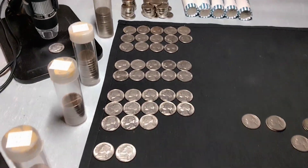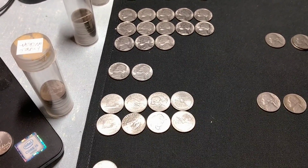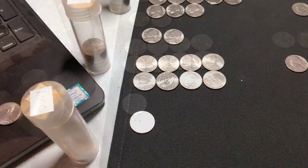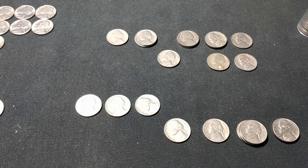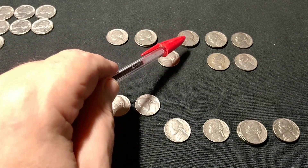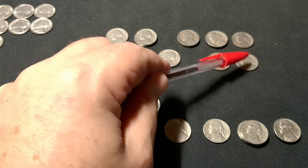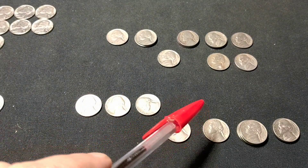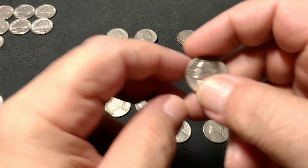We've done four boxes so far. I do one Westward Journey set every hunt and put it in a tube. I got 109 just-40s coins in four boxes. Then from the 40s and 50s: a 1939, 2 forties, a 1941 Denver, 2 1942 Phillies, a 1946 Denver, a 1948 Denver, and from the 50s: 1952, 1953, 1954, 1955-D, 1957-D, three 1958-Ds, and two 1959s — one of those 1959s is a stunner.